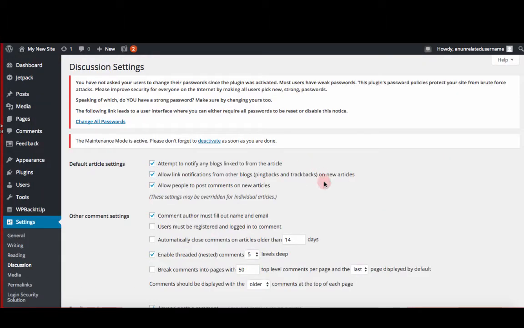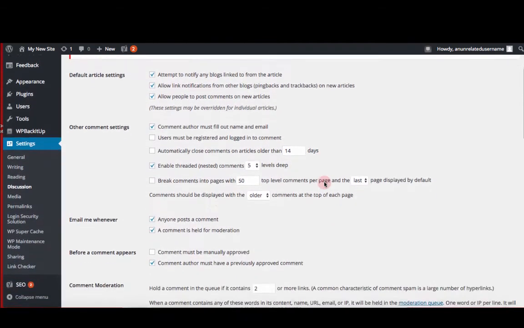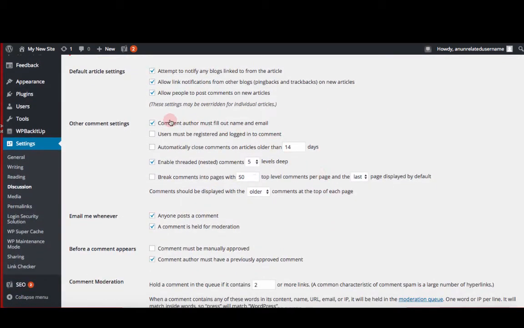Okay, on the discussion settings page, we've got all of the settings for our comments. What's important here is how you want to allow a commenter to comment on your site. Do you want them to fill out their name and email, like a registration type thing?